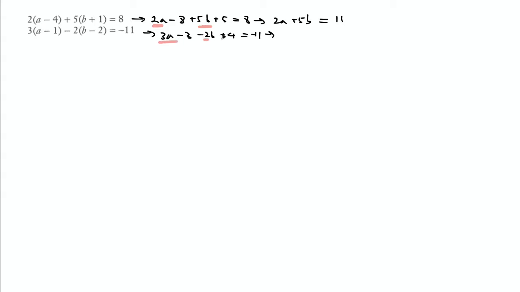Okay, here are our variables, so we leave that here. Minus 3 plus 4 gives me 1. Bring that over, becomes minus 1. So minus 11 minus 1 is minus 12. Okay, so we're almost there.